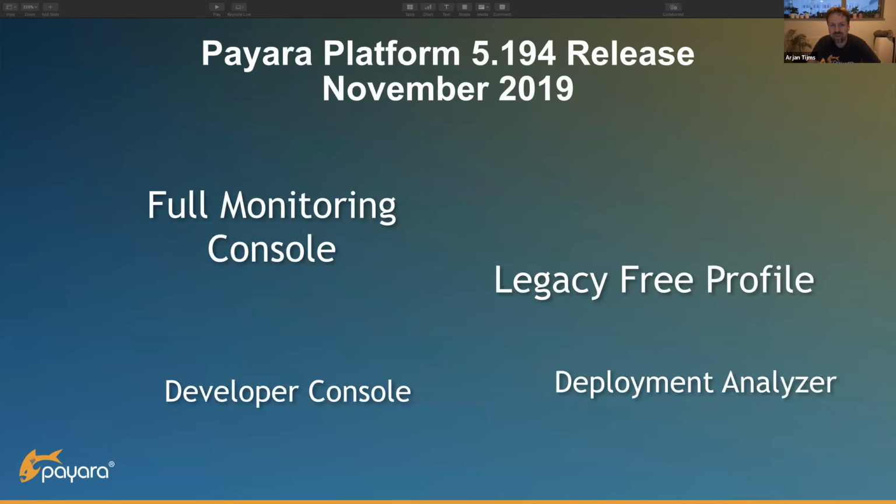So we're going to have a separate profile that will remove all those things. This will basically mean things like the home interfaces of EJB, JSP support in JSF, so not JSP support in general, but just for JSF, JSR 77 and 88, which is the old deployment API. Those things are all going to be removed from that profile. People who want to use them can still have them in the full profile, but the legacy-free profile will be, hence the name, free of the legacy.